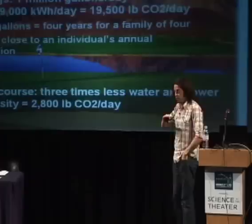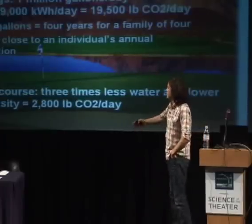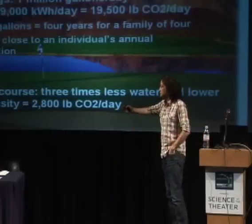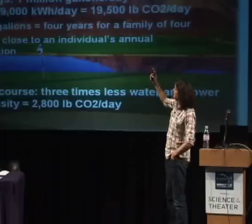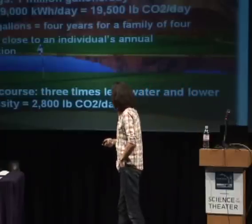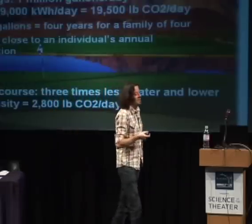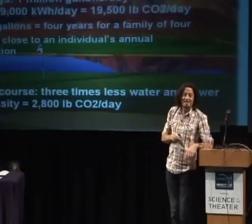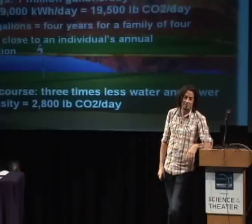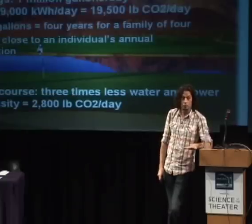Now, in Northern California, because we pay less for pumping and we're not in the desert, we're down at about 2,800 pounds of CO2 a day. But these are big numbers. Golfing is a problem, and if we could just eradicate golfing, I think that would be similar. But you're right. In the desert, it is an issue. To golf in the desert is a luxury, and it's possibly a luxury that in the future we will do without, which I know is sad for golfers.